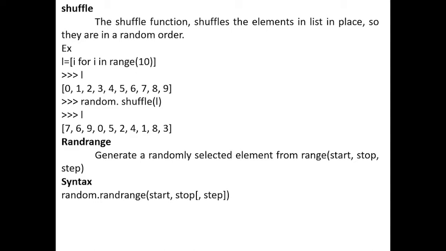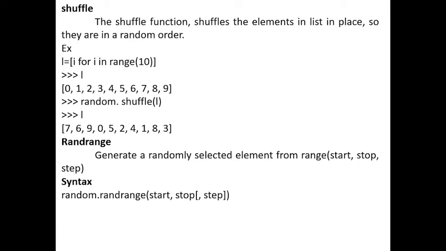Next, randrange. Generally, for random element selection, the range has a start, stop and step. That means after how many steps? If I give start 1, stop 4, step 1, it will go 1 plus 1 is 2, 2 plus 1 is 3, 3 plus 1 is 4. So 1 to 4. If I give step 2, 1 plus 2 is 3, and the next step would be 5, which would overcome the end point. So 1 and 3 will be the output if I use step equal to 2.